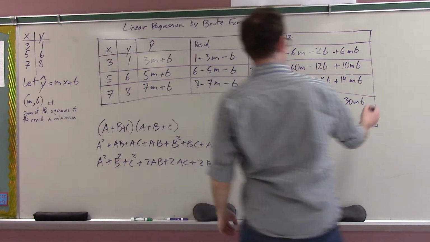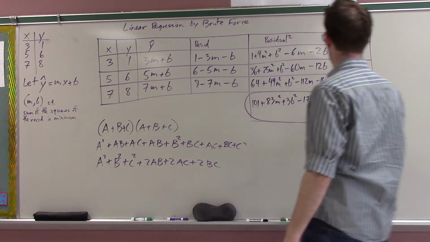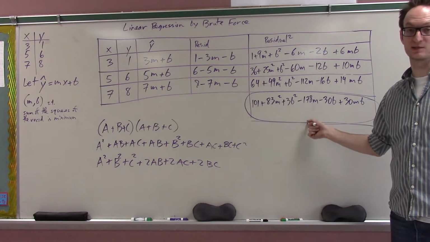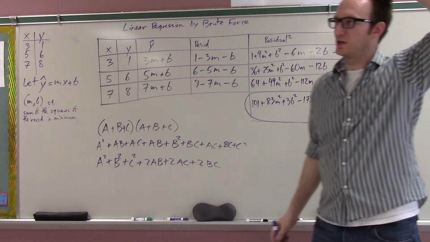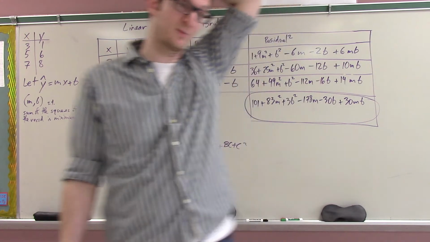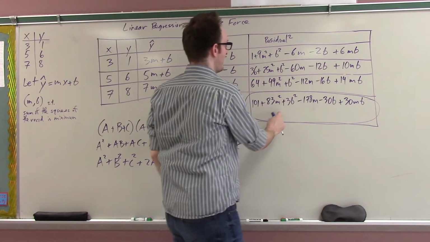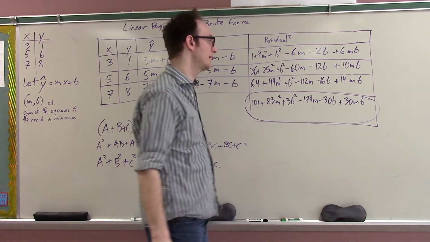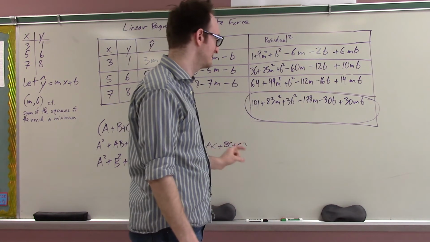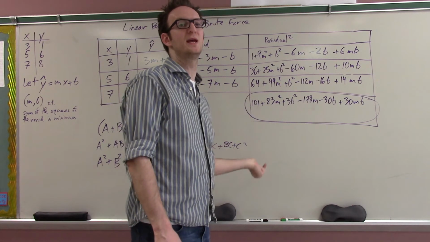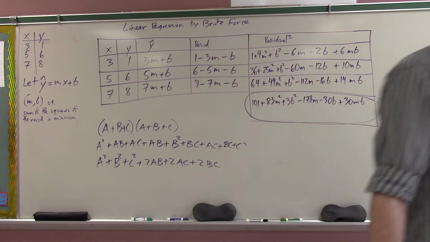All right, so what I have here is some terrible expression with 2 variables, and I'm looking for the ordered pair such that this expression is smallest. This sounds really hard. This is like some kind of multivariable calculus problem. There are 2 variables, they can each differ, and I want to find when this is as small as possible. Well, here's a strategy: let's find the minimum m for a given b and find the minimum b for a given m.